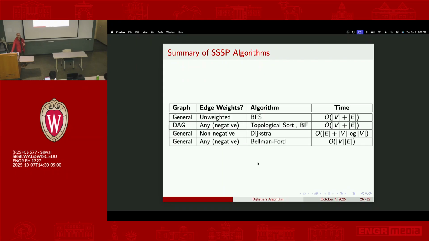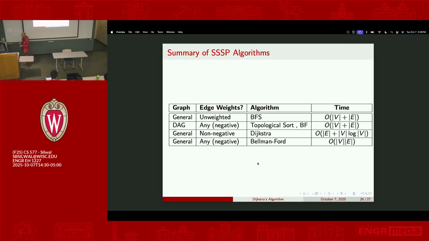Then the funny thing is that finding the distance for one pair turns out to be no easier than finding distances from one source to everything. So there are no known faster algorithms if I just care about one pair. Somehow, this single source problem is the one you care about. Finding everything is just as easy as finding one pair. But in practice, it can make a difference.